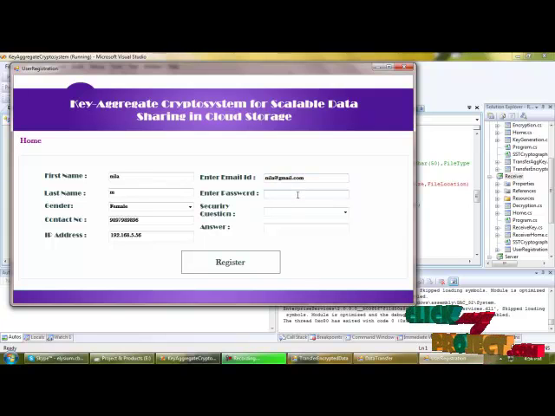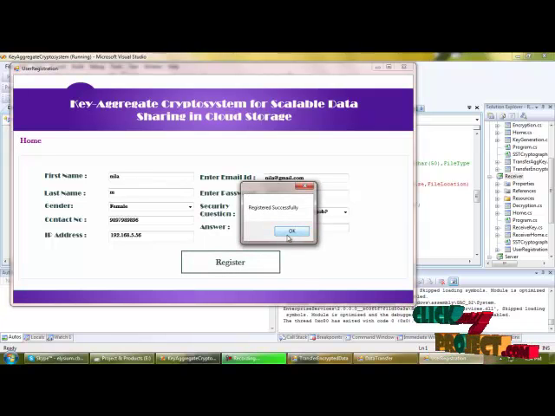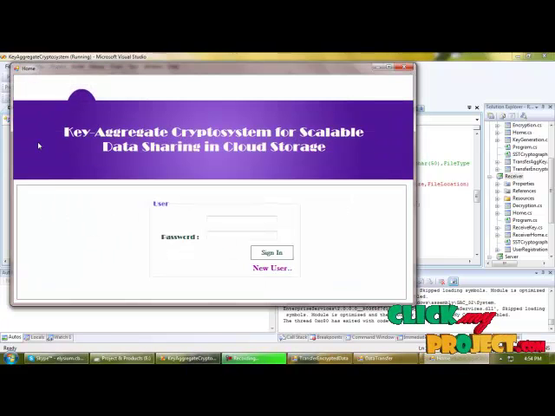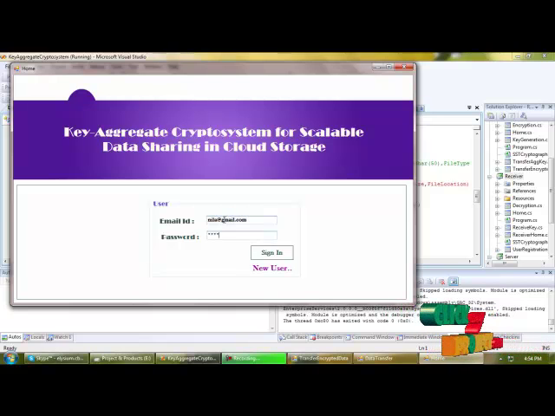The IP address will be taken automatically. Then password and security question. Click the register button to register into the database, and click home to log into the panel, and we provide the registered email ID and password here.